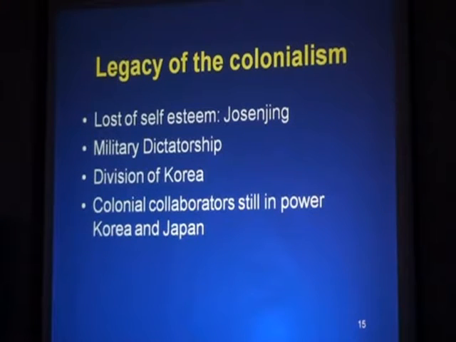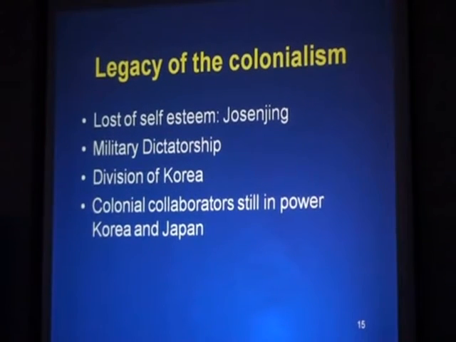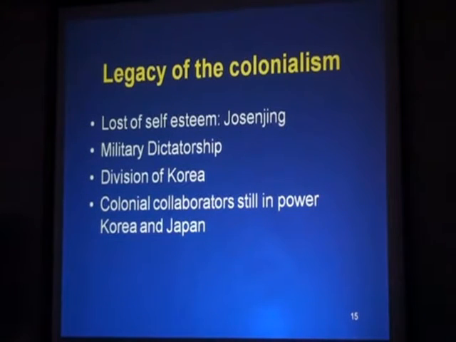And then afterwards, even the legacies of colonialism still stay even now. When I was younger, or until quite recently, Koreans frequently said there is no hope for Koreans. That kind of attitude began to disappear only in the 1990s. Until the 1980s, democracy in Korea was like a rose in a trash can, which is impossible for Koreans.